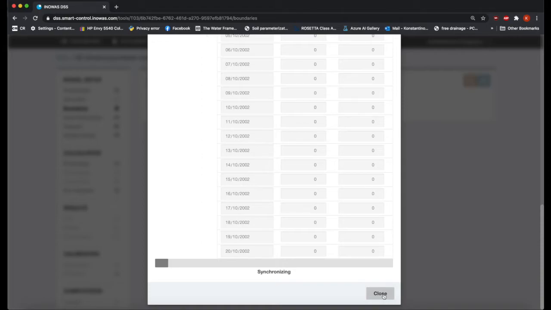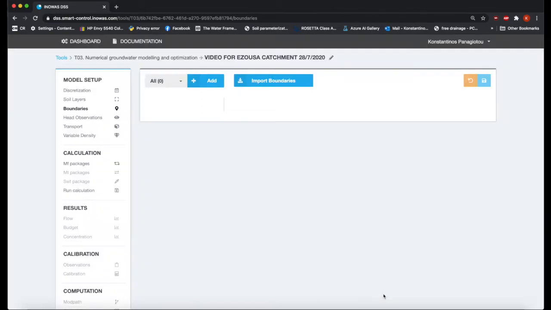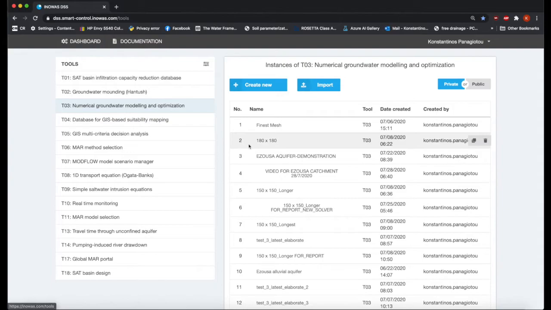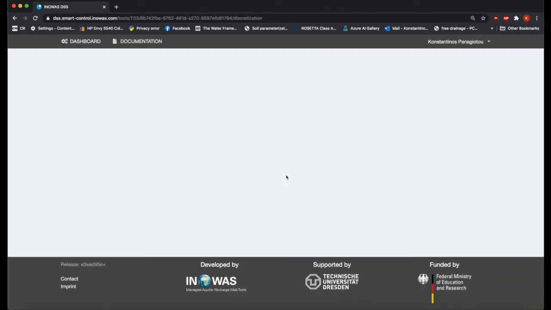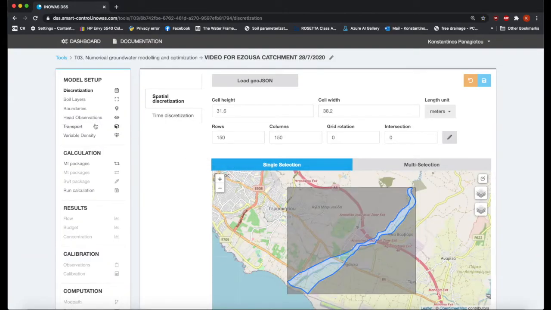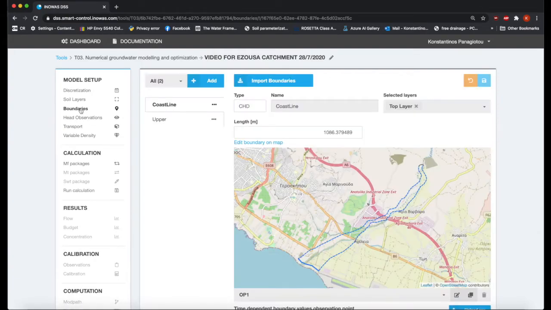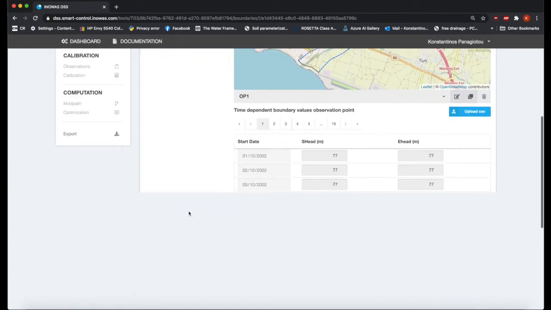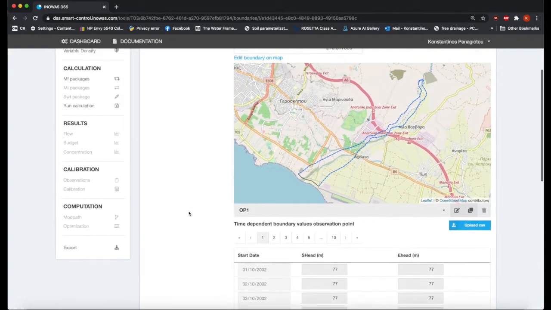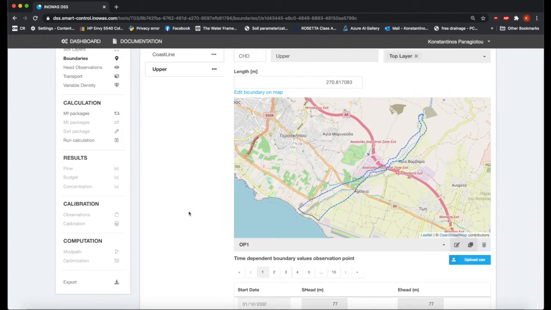So I think I need to go out and enter again inside the model. So video for Ezousa catchment. So if I go here, you see, it's synchronized, and the same goes for the upper part. So regarding the upper part, since we consider a steady simulation basically, we need some constant values during the entire time period.